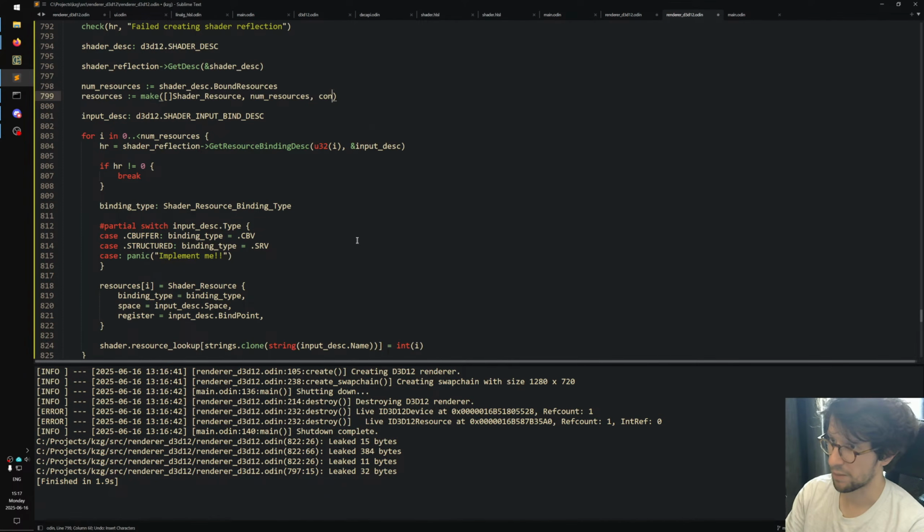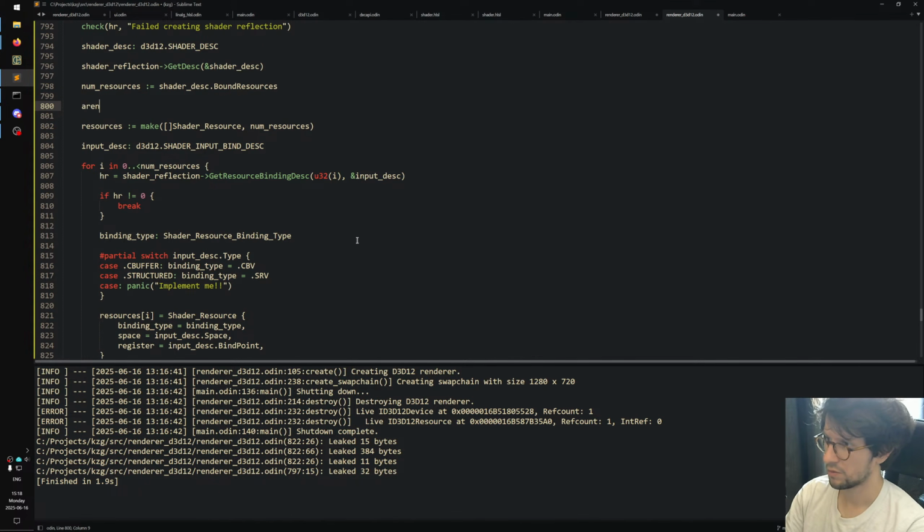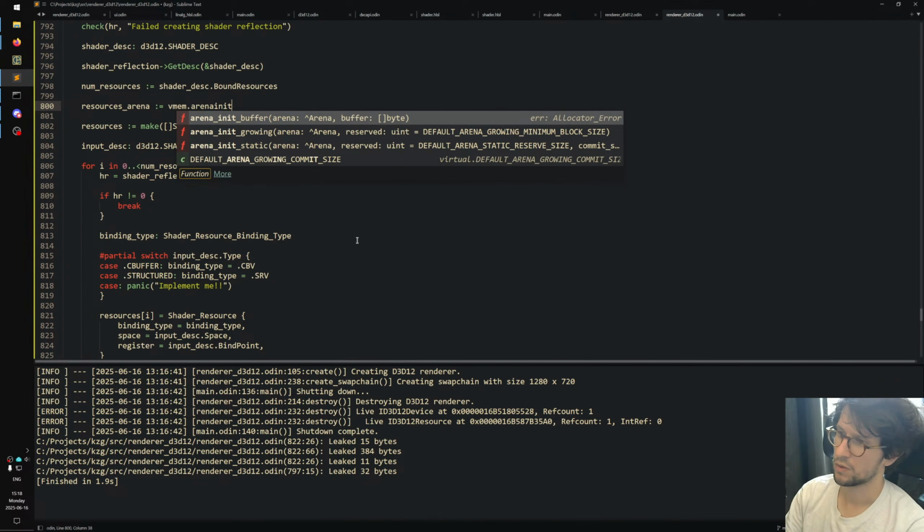This one I will temp allocate. The reason I do that is because I will clone it out because... No, wait, I don't need to. I thought it was a dynamic array. Resources arena is a... init.